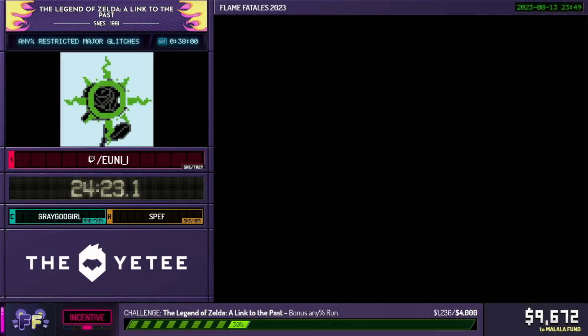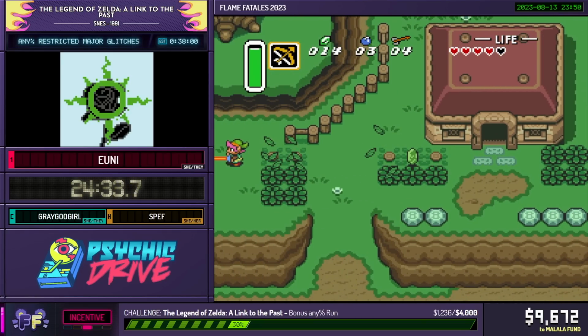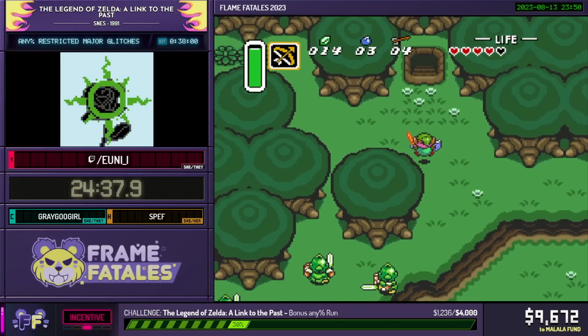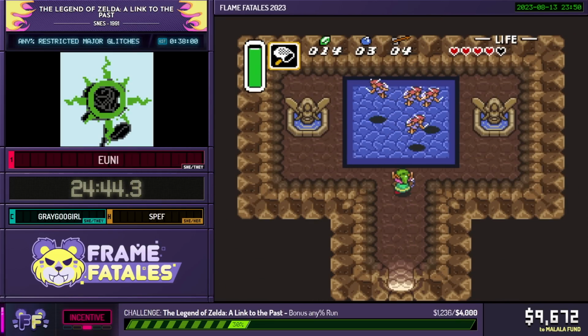And now that I have the Tempered Sword, I actually have all the items I need to beat the game. But I'm going to take a quick detour to Link's house just to grab a fairy. And hopefully I won't actually use this fairy, but I would like to complete this run. I would like this not to get mercy killed.